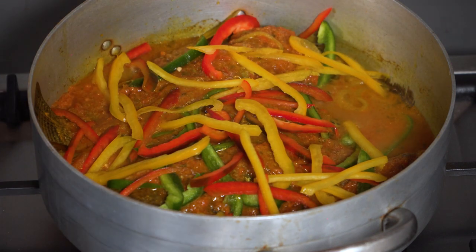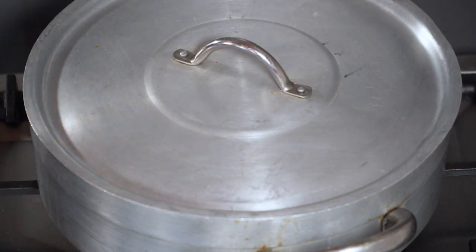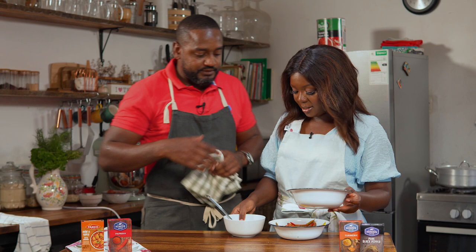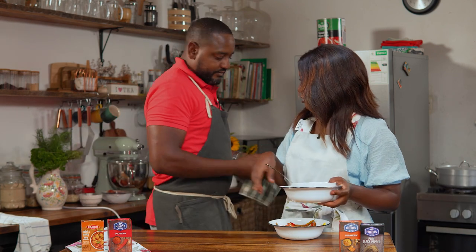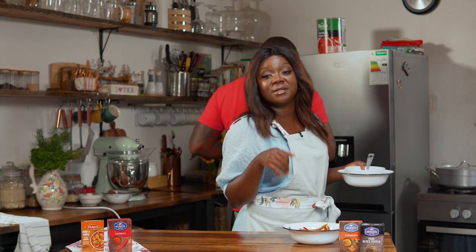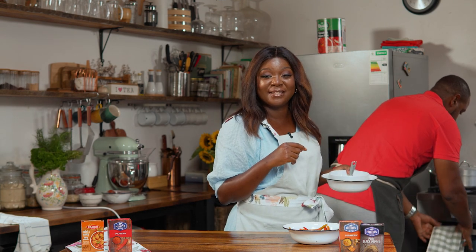All right, cover it now. Are you sure? You don't want to put anything else in it? No, I'm going to use this for a stir fry later or for a salad. Oh, yeah, because we're having salad with some rice. Would you like to make a salad? I will try my best to. All right. We're going to build a salad, and when we are back, 10 minutes later, that's going to be ready to serve.